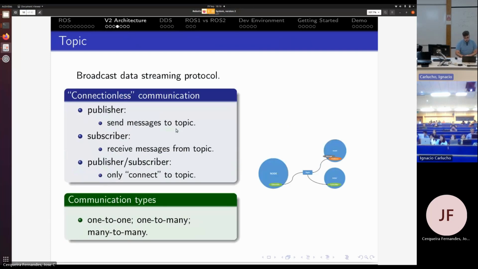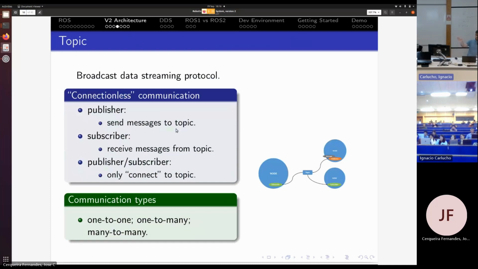Then we have the topic, which is a broadcast streaming protocol. So it's really a connectionless communication in which the publisher sends a message to the topic. But here the topic is not a component. All this has to do with the data distribution service.